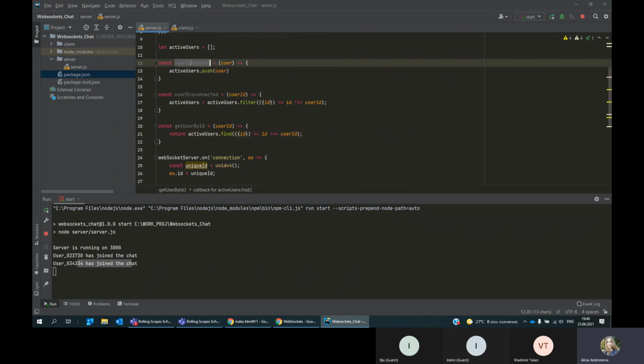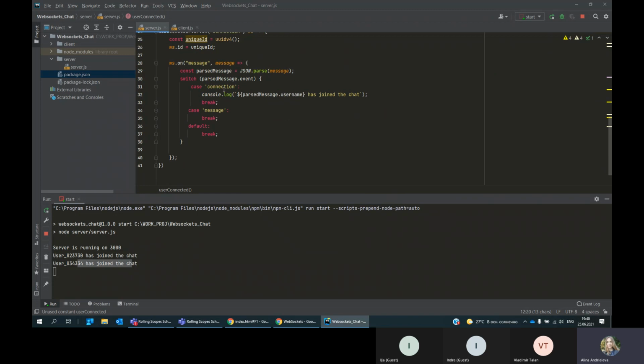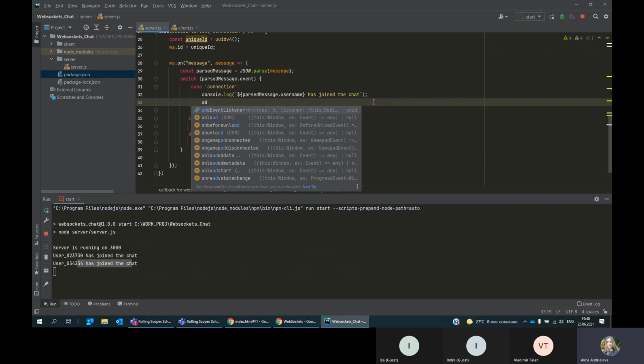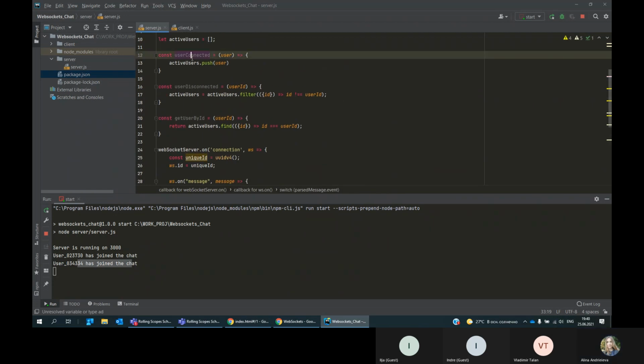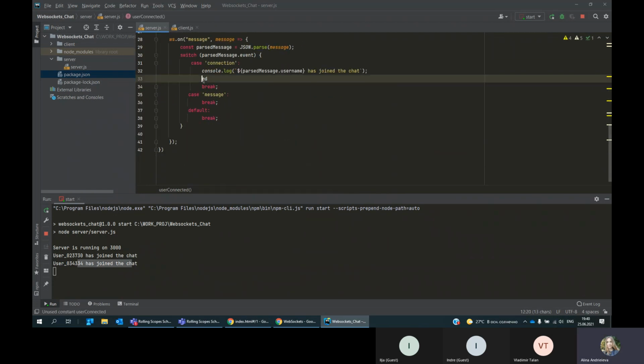Okay, now all the preparation is done, and after the connection event has occurred, we need to add the user to the active. We use the function user connected, and here we need to pass our user.